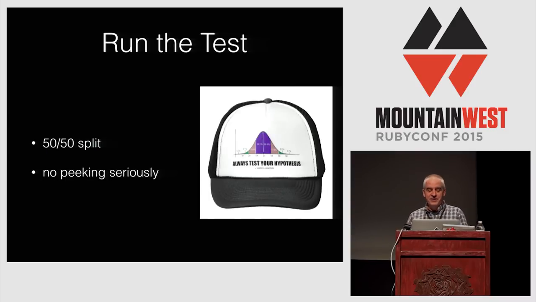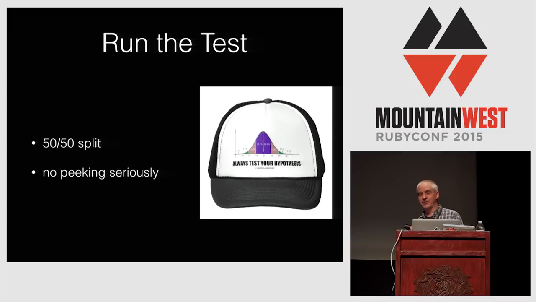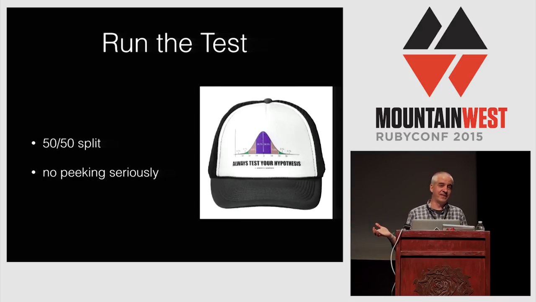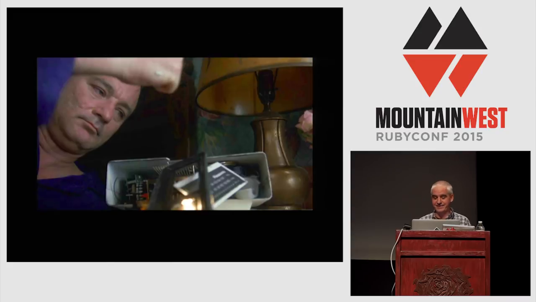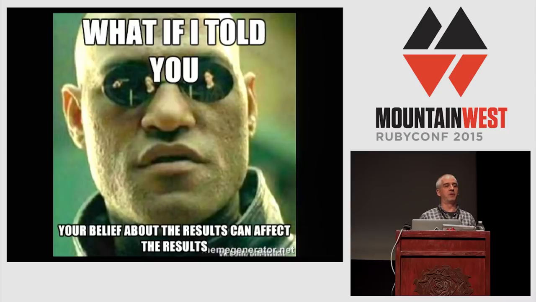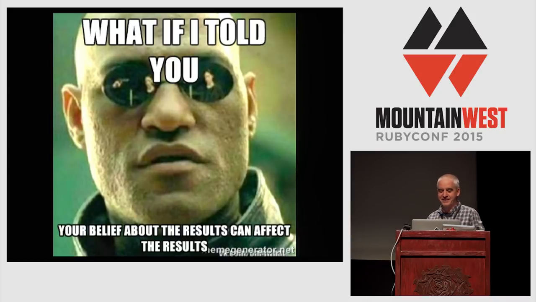Here's the worst part: you've got to run the test as a 50/50 split and you can't peek. Almost all online A-B test tools keep letting you test until you hit significance. That is unadulterated bullshit. The statistics just do not work that way, and they know it if they have statisticians. But there's no incentive to tell you to wait until 10,000 people have looked at the page. It's painful — you wake up every day wanting to know, and at the end you're shot in the face to start all over again because you still can't stop. You really don't want to wait because you're moving at web speed.